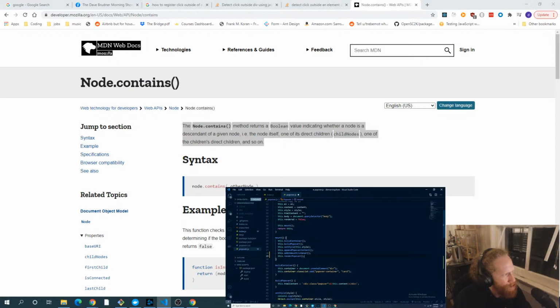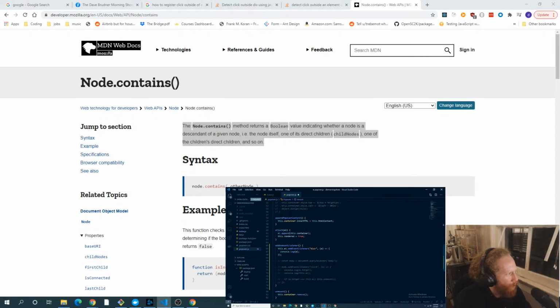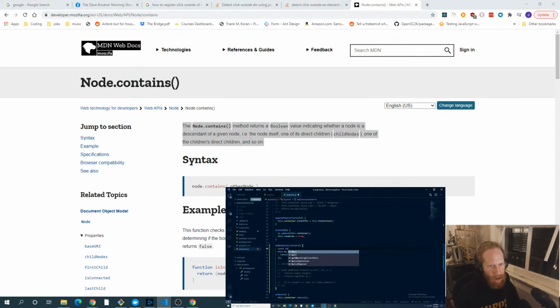So going back to my unmount listener. So right, so we want to do, it should be body. And then we need it to be on body click. Well, body's always going to contain.